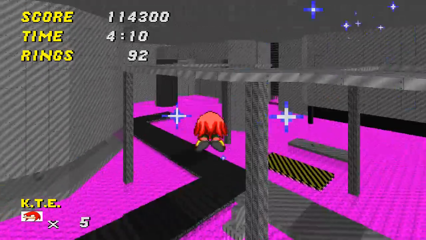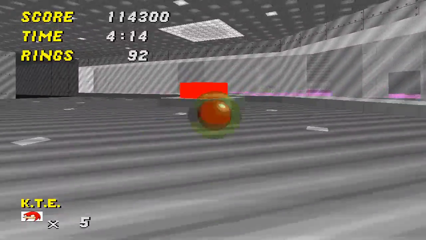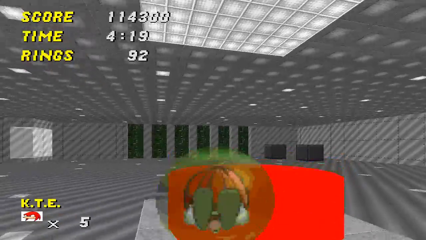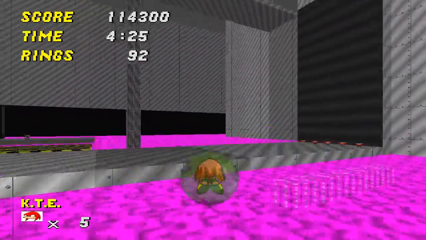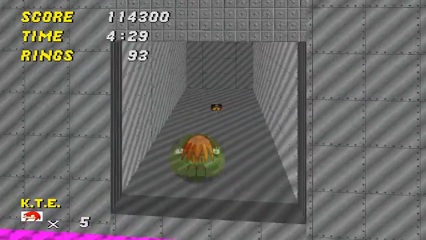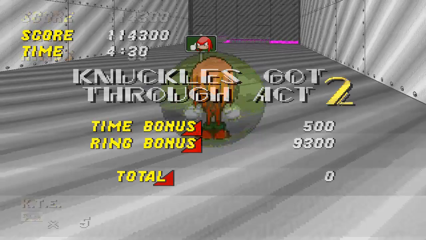That's where you want to go, because the checkpoint, the end sign is there. But you have to hit the switch first to actually get rid of the water. And I'm trying to rush this part as quickly as possible because, ladies and gentlemen, again, I had to go. So, head down there, and you end Act 2.